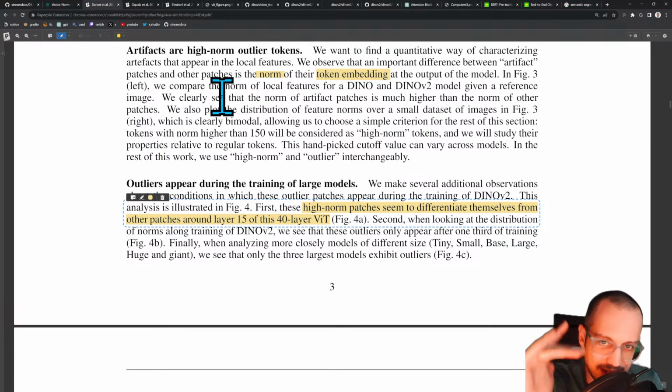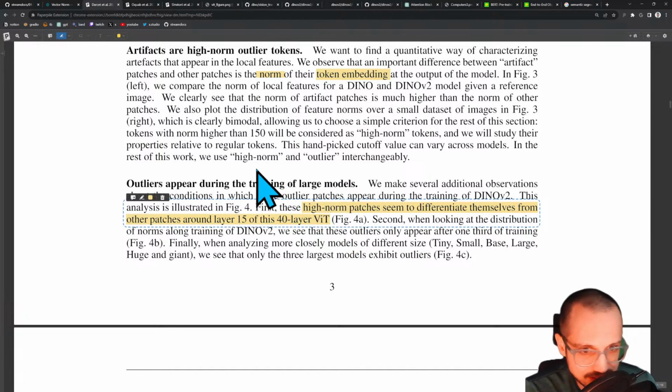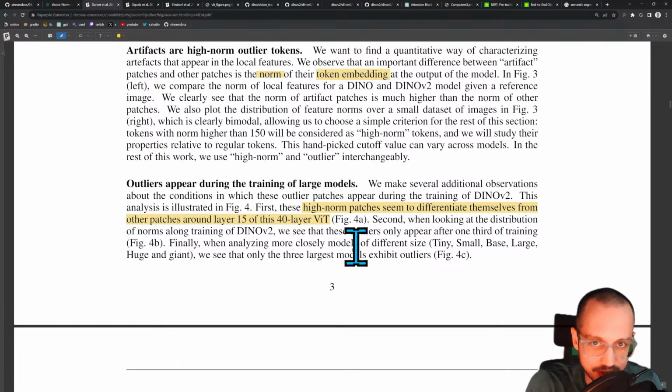They're only present at the higher level layers, which tells you that they probably represent something that's more semantically interpretable, like ears, something that you would be able to recognize as a human, as opposed to some weird edge filter that you would see at the very bottom of a hierarchy of attention blocks inside of ViT. When looking at the distribution, we see that these outliers only appear after 1/3 of training, so only in the higher layers, and then only later on in training.